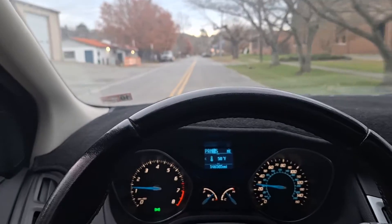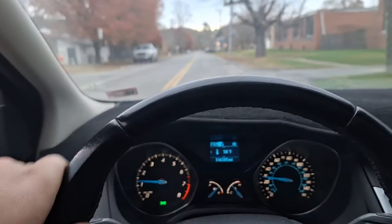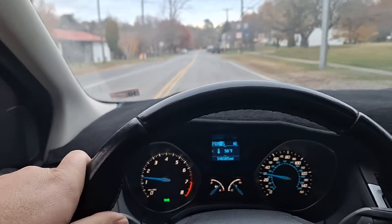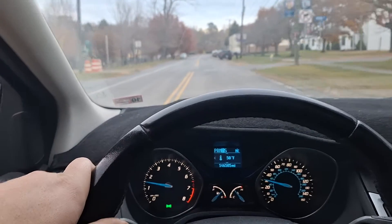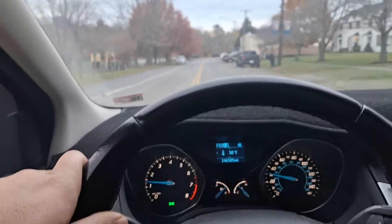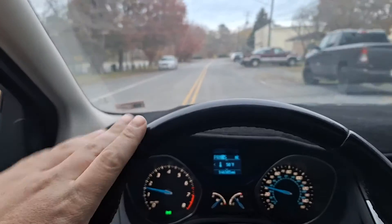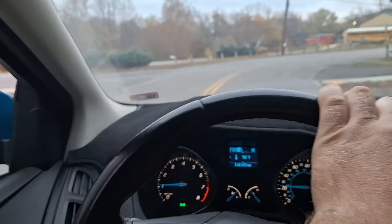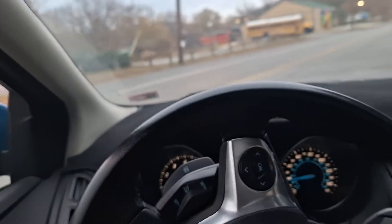Kind of a key point here: I am starting from zero on the clutch point learn. If you replaced your clutch, it may have stored values already, so it might be a little different for you. However, I feel like if it's learning on its own like this, it should learn a new clutch as well and adjust the touch point learn.